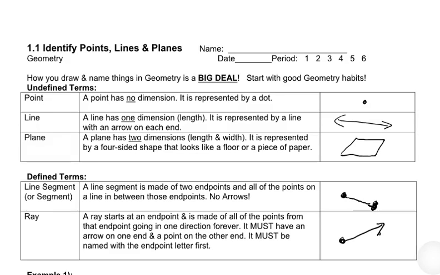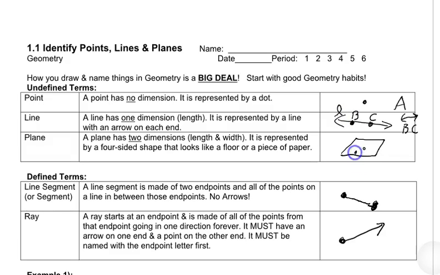So naming these things is the second thing we do. Points we know are capital letters. So we can have the point capital A. Lines can be named a bunch of different ways. They can be named with points. So this can be line BC. You put a line over the top of the two capital letters. You can also switch those around. It can be line CB just as easily. They can use cursive letters off to the side like L. This can be line L.